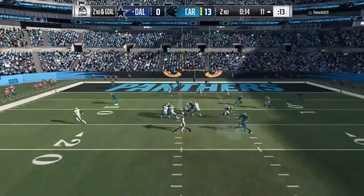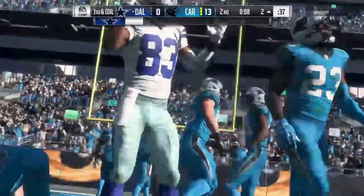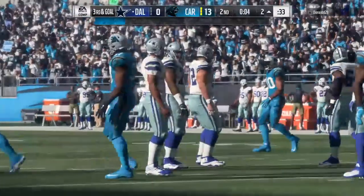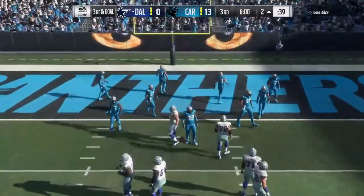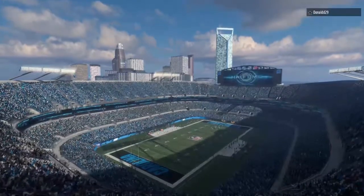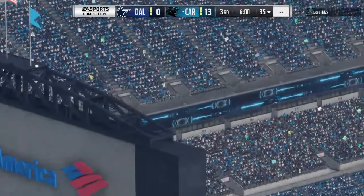Second down, Prescott. This is caught, and he's able to get it down to the 2-yard line. Able to get 9 out of that pitch and catch, but now 3rd and goal. That was a nicely run slant route, and what the receiver's trying to do is make the defender think he's going upfield for a deeper route and then breaks it off, usually after about 3 to 4 steps, and cuts towards the middle of the field. And now what he's trying to do is use his body to keep the defender away from the football and give the quarterback a really nice target.